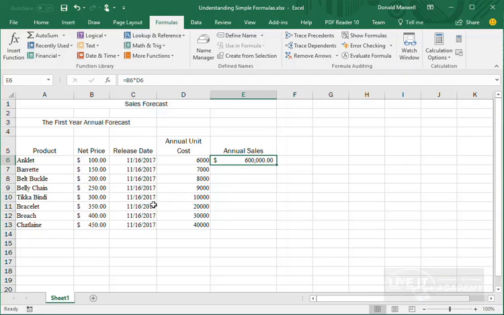So instead of doing it one by one, I'm going to find that fill handle, which is the lower square. Look at the active cell and look in the lower right-hand corner. You will see a tiny square, right? I'm circling it with my mouse pointer. I'm going to point to that tiny square. And when I do, my cursor now looks like a plus sign. See? I went from a fat plus sign to a plus sign. That tells me I have placed my pointer on the fill handle.